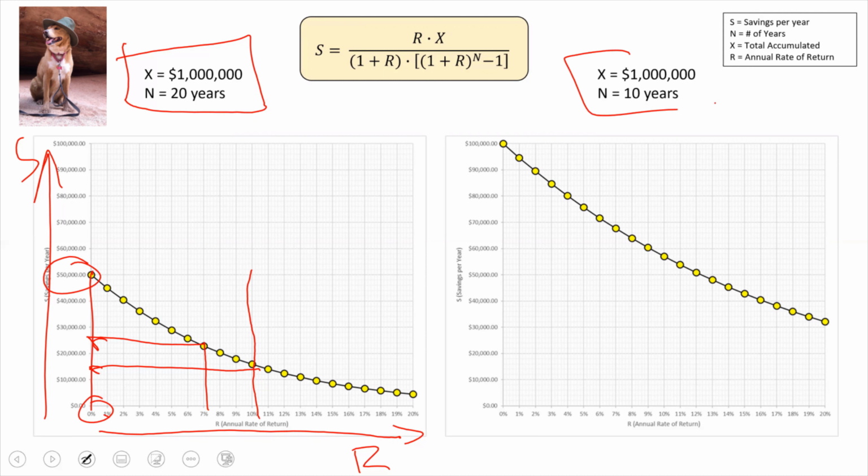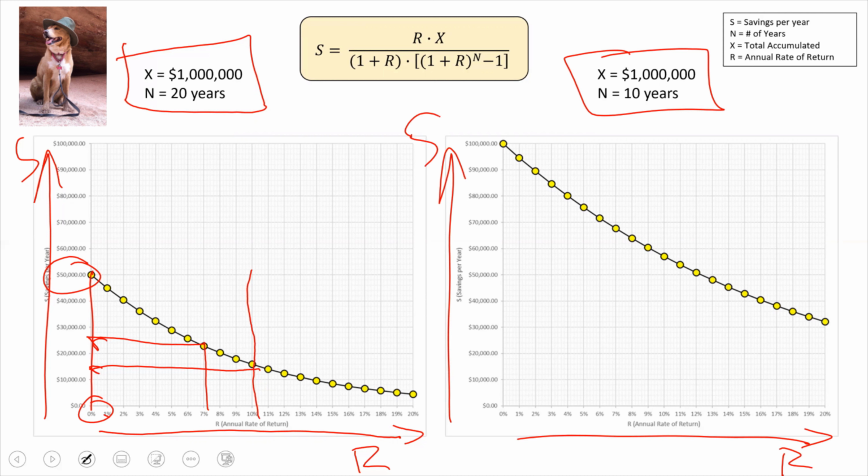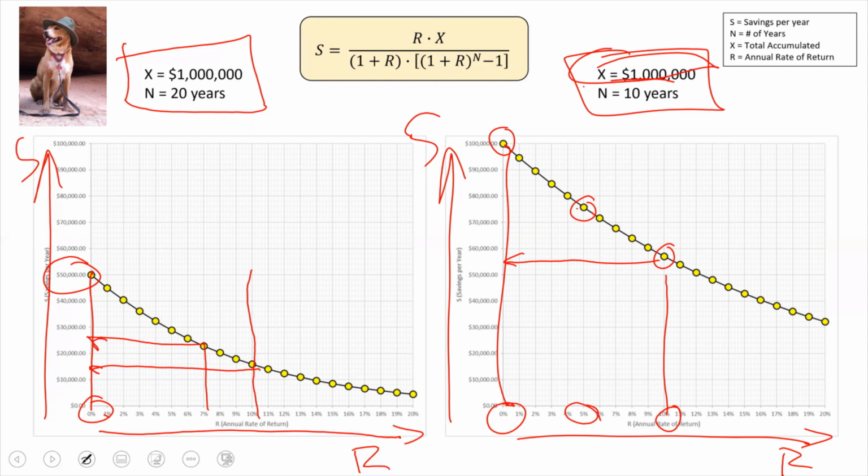And now in the example for 10 years, it's the same thing. You come over here, this is your R, and this is your S. For the very first example where you had 0 rate of return or no growth, you had to set aside $100,000, right? And if you had, say, 10% rate of return, well, then you only have to set aside, what was it, like $57,000. But you can pick another number. Like if you say your R is 5%, then it'll be something around $75,000 each year that you have to save in order to reach $1 million in 10 years. So that's where that equation comes from. And it's right here. So you can plug in your numbers and try to find what S is, and that'll give you how much you have to save each year to reach that goal.